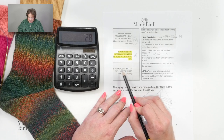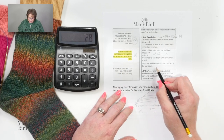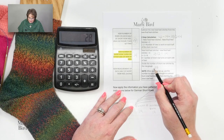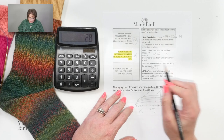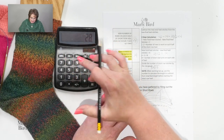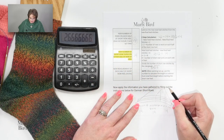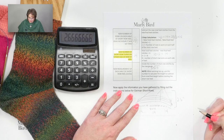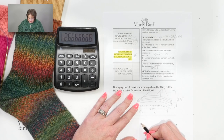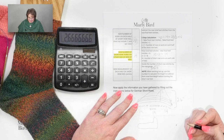And then new measurement of each half of the short row heel. This is what we did here. So essentially, we take the 28, and we divide that by our row gauge, which was 10.5. So let's see, 28 divided by 10.5 equals... this wedge is 2.6 inches. So if we had, let's draw a foot here. That's a terrible foot.